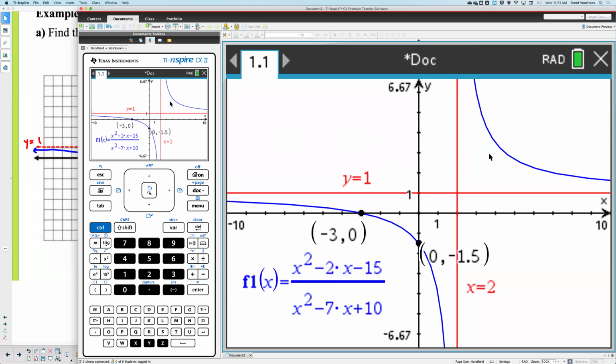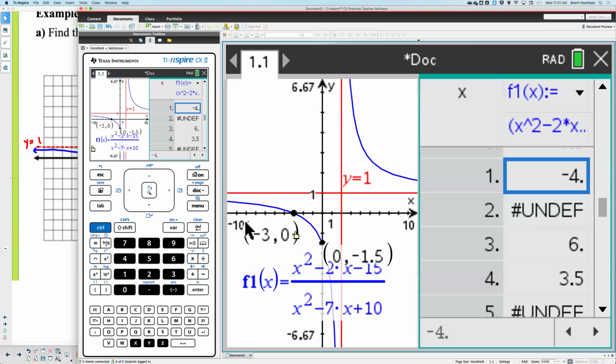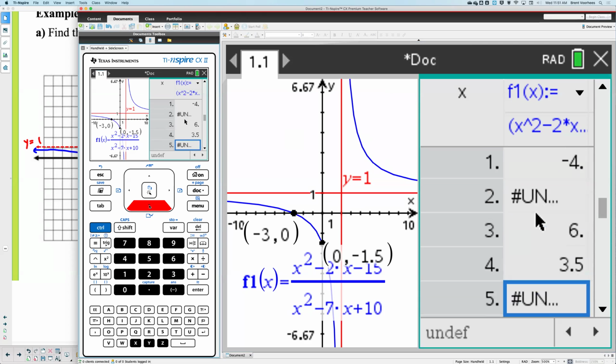It looks good. One other thing I'm going to show you is we said there was 2 spots that our domain did not exist. We said the graph was all reals except for 2 points. What were the 2 values of x that we said the graph does not exist? 2 and 5. Watch what happens when I press Control T here. When I press Control T, which shows me my table, what does it say at 2 and what does it say at 5? Undefined. That's the 2 places in the domain.